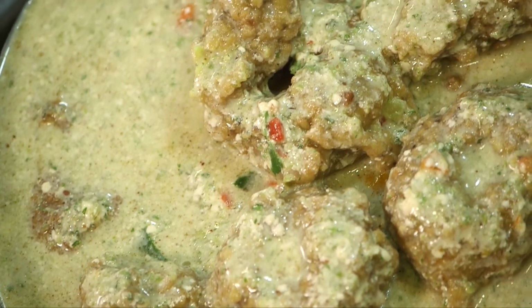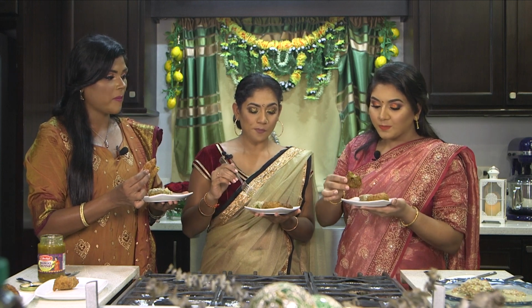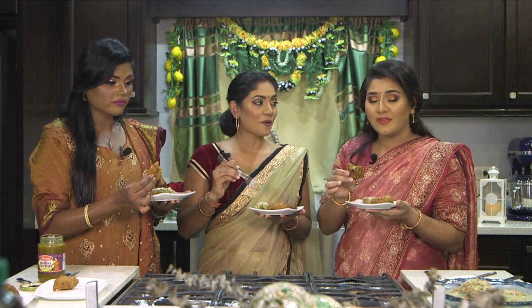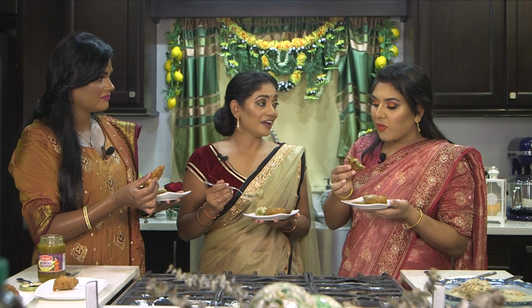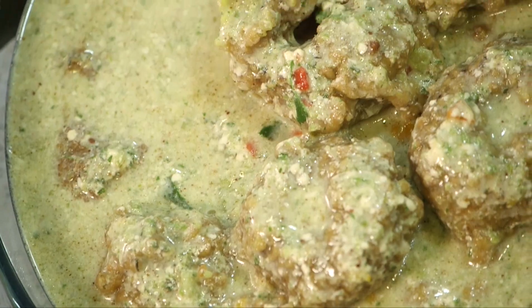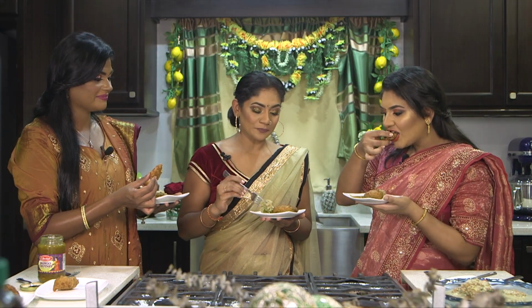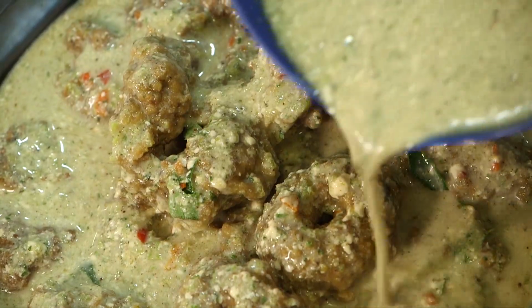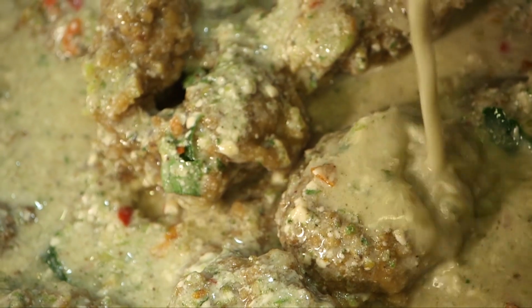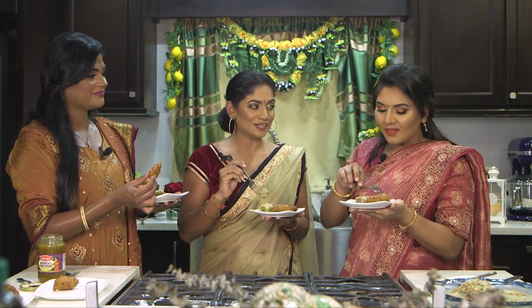So I think we each tried something different, right? I had Nirmala's Mung Dal Vaada, and it is simply spectacular. Siddhi, I had your Dahi Bara. The flavors are incredible. It is so moist, and I love how beautiful it looks too. All the colors, and it's a little spicy from that chatak pepper sauce, but not too spicy.